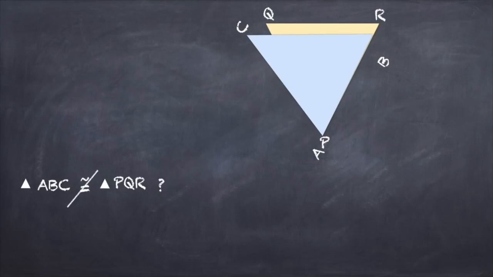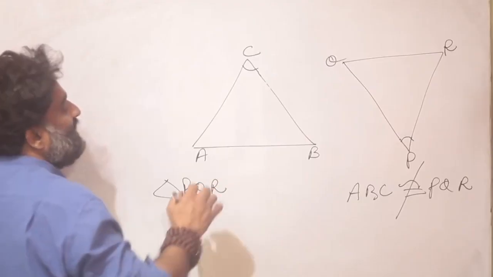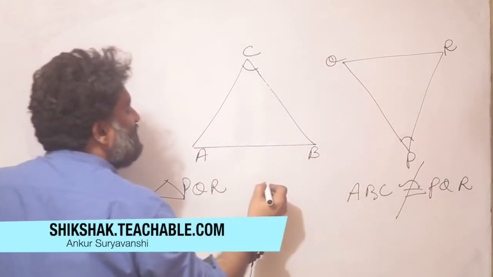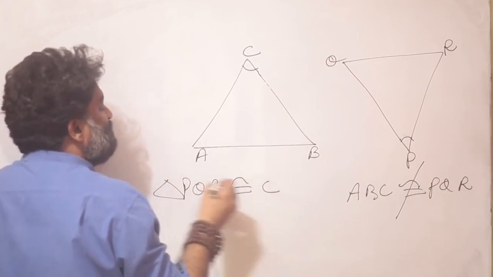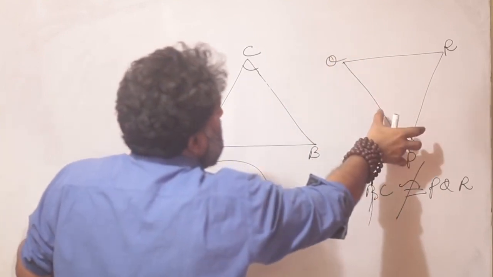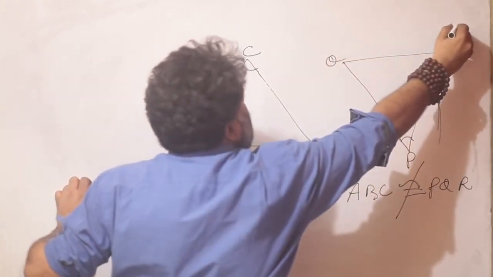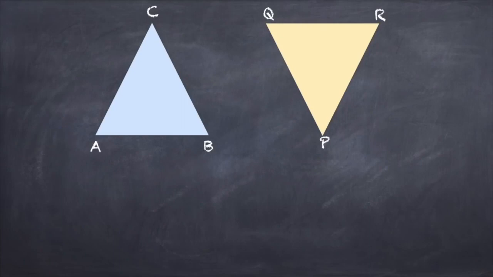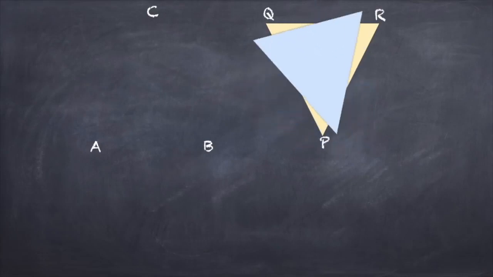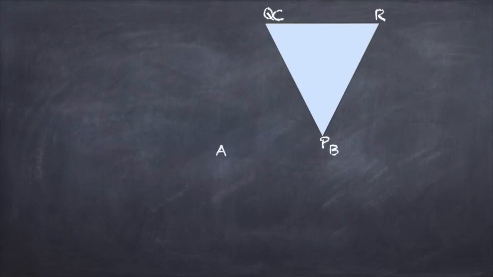Say I want to stick to PQR as my starting point, so I say triangle PQR. Now think about it. You want C to correspond with P. So for C to correspond with P, you will say similar to, instead of P, you have a C. Now when you move this C here, what is going to happen? This A is coming to this point and B is coming to this point. So instead of Q, you have a B, and instead of R, you have an A. So you will write triangle PQR is congruent to triangle CBA.